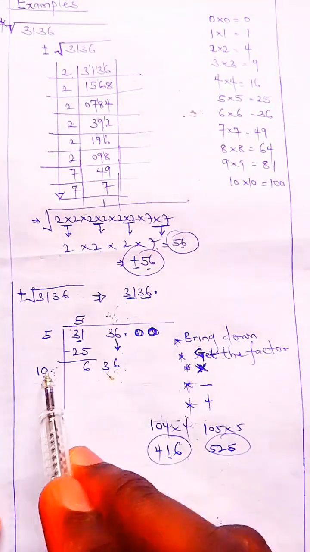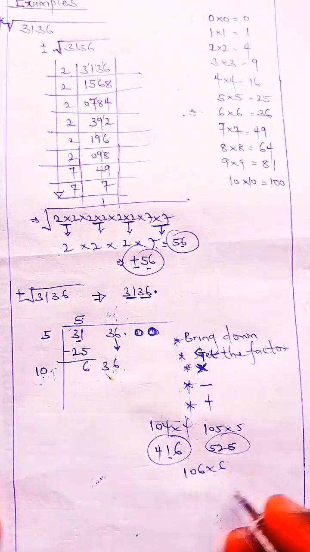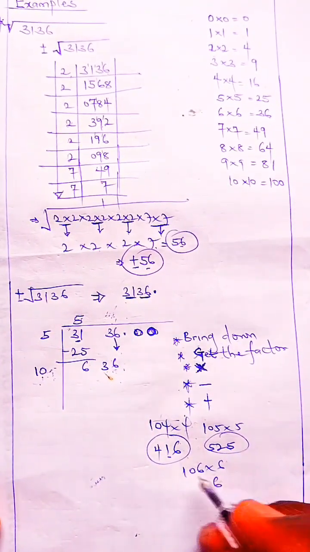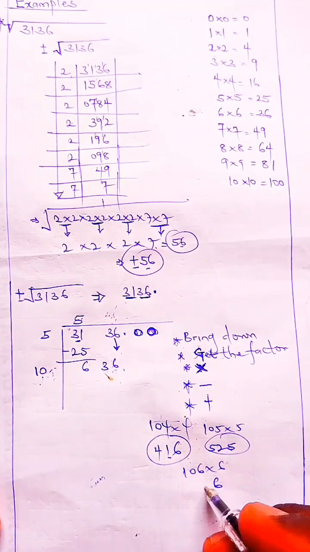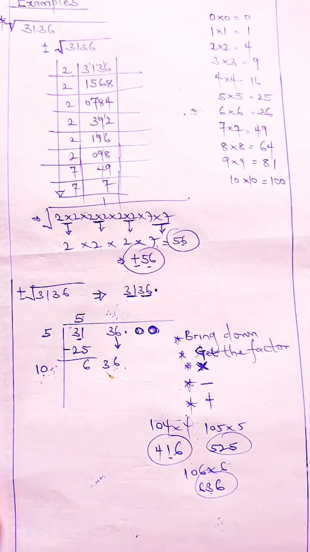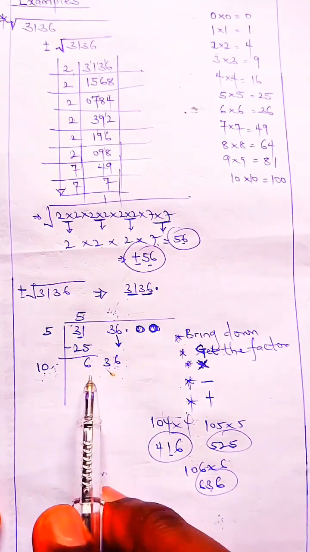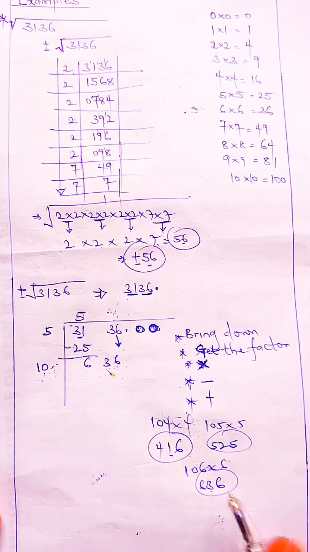Let's try 6 and 6. 6 and 6 here. 106 times 6. 6 times 6, 36. Put down 6, keep your 3. 6 times 0, 0 plus 3, 3. 6 times 1, 6. 636 exactly. Now if you don't get the exact number you're looking for, you can pick something closest to what you're looking for. So now we've gotten what we're looking for.